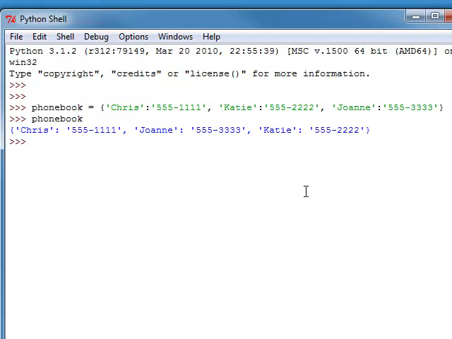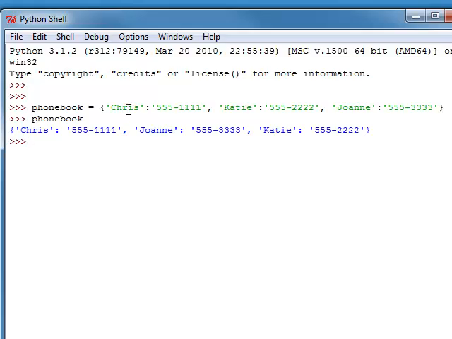But if you look at this closely, you'll notice something. You'll notice that the items that are displayed are not necessarily shown in the order that I entered them when I created this initialization list.